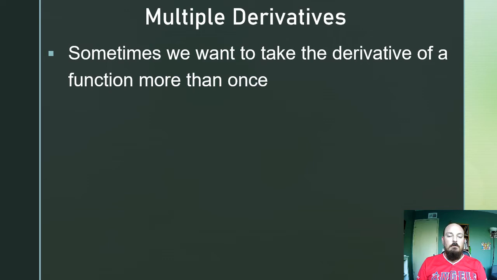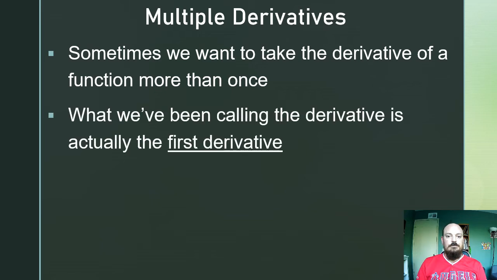So today we're talking about multiple derivatives. And you're going to see as we move on throughout the year, there's certain times when you want to take the derivative more than once. Meaning like you take the derivative and you get your answer, and then you take that answer and you take the derivative again. That's called a multiple derivative.